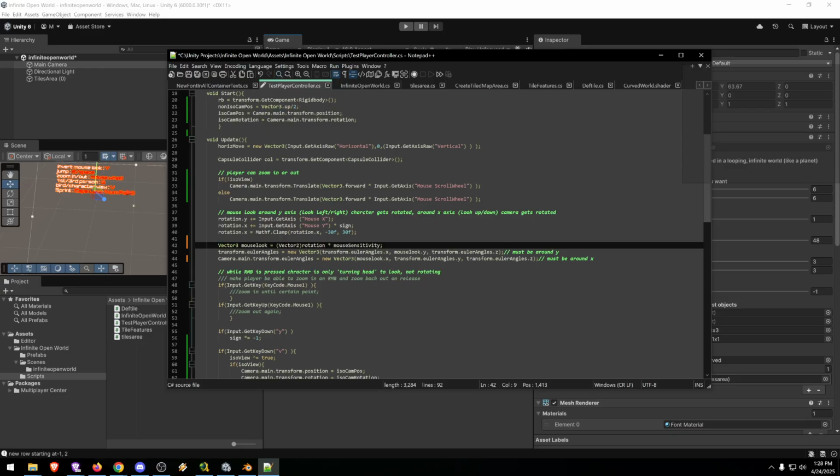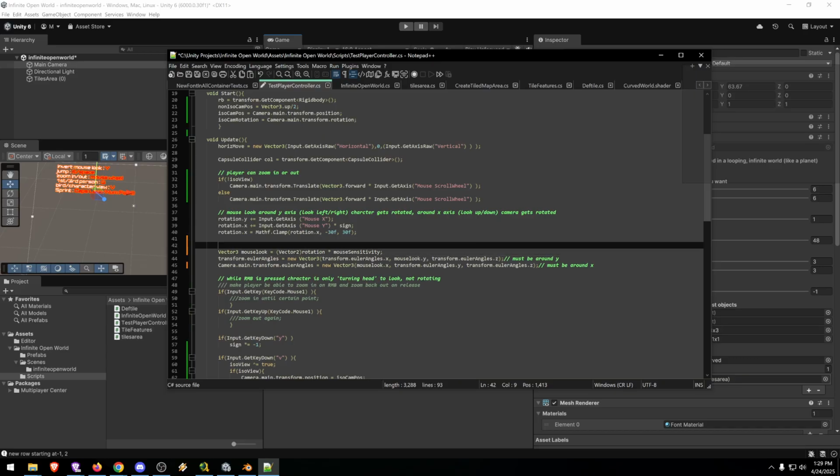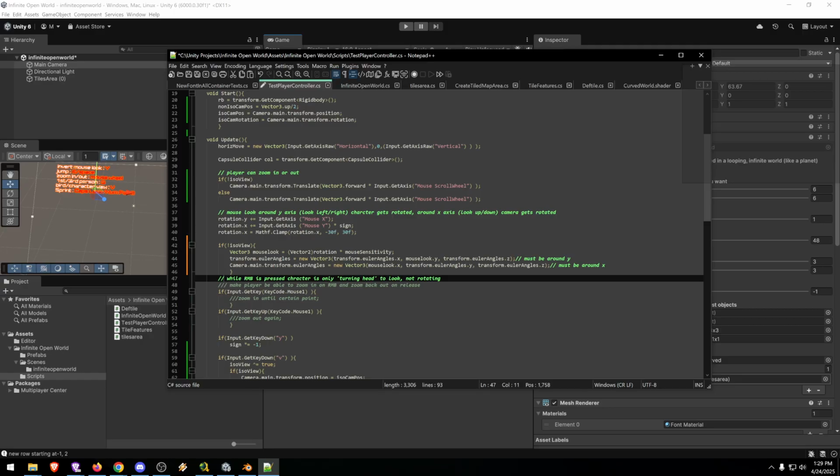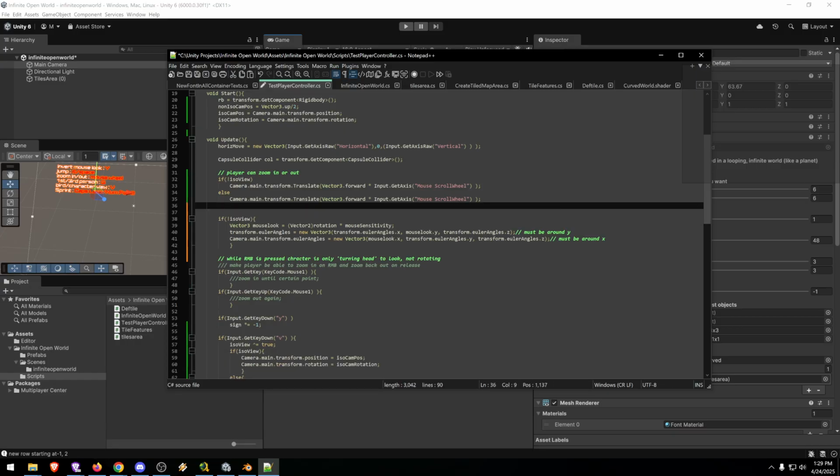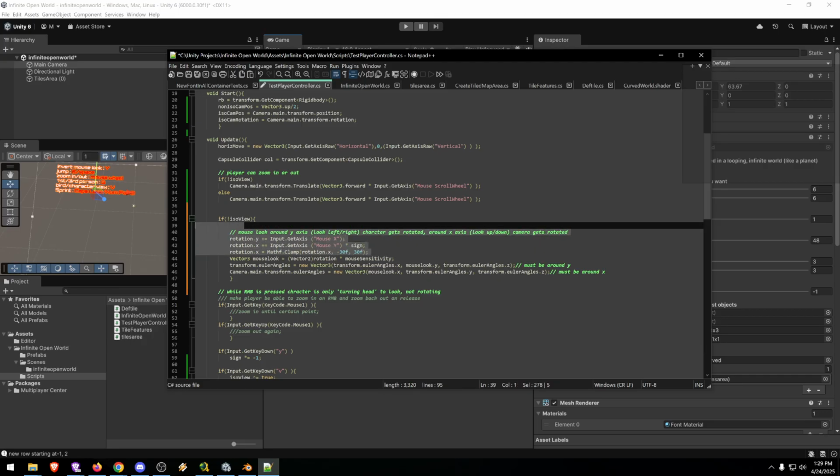But if we move the mouse around in isometric, then this all does not happen simply. If not ISO view, do this all, otherwise don't. Good. Then we have our zoom shenanigans. Also going to get this stuff. Nice kind of rotation. Camera gets rotated. This looks like a misspell, but no, that's how it's spelled. X. Good.